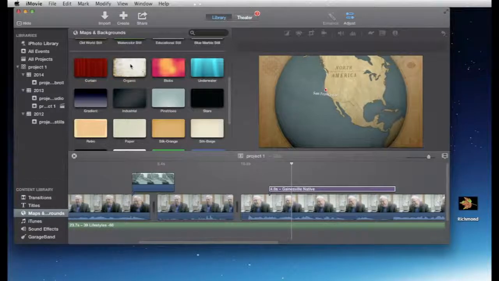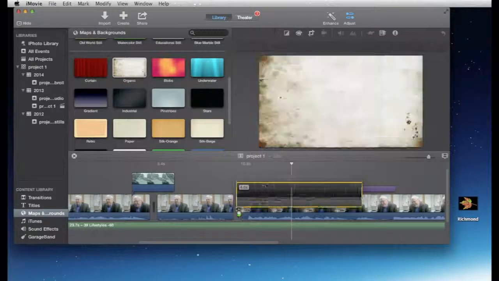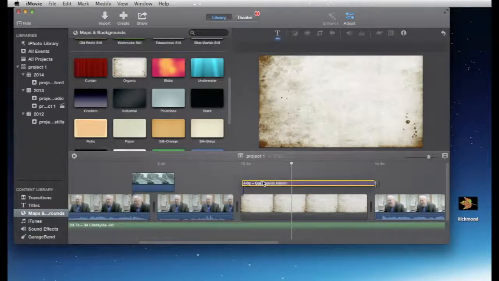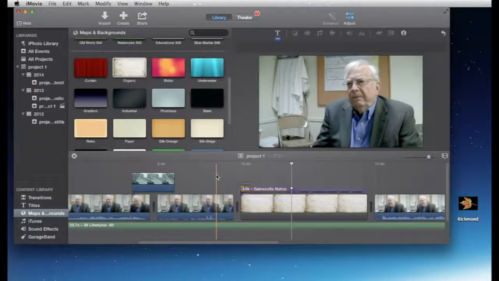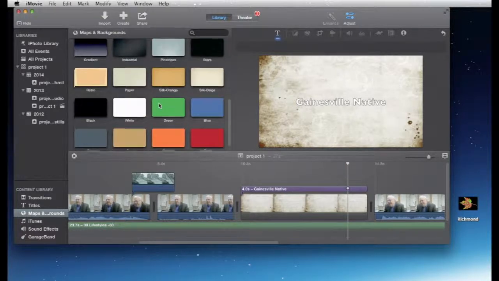But here are some backgrounds, and this is what I wanted to show you. And you can put this down here, for instance, okay? And this, like this. Now watch. See? Now you got a background. Very cool. So you have all of these backgrounds.